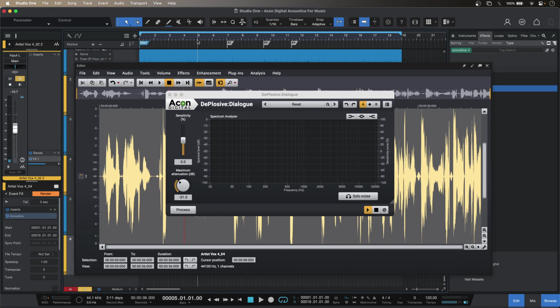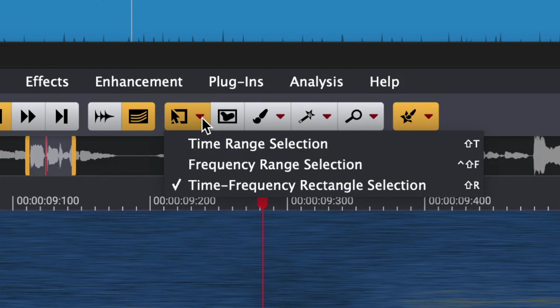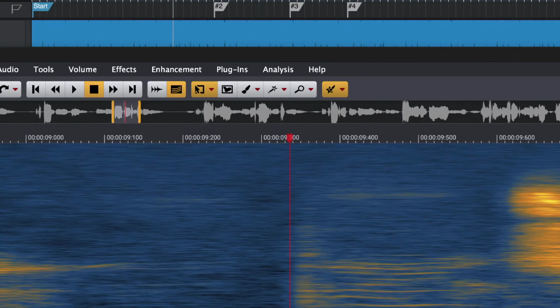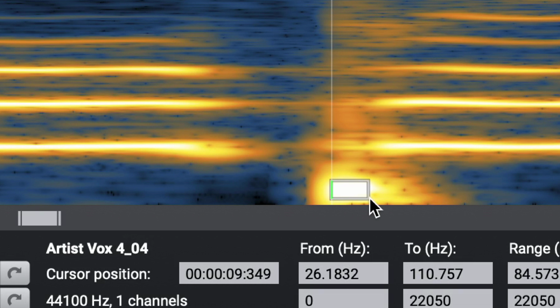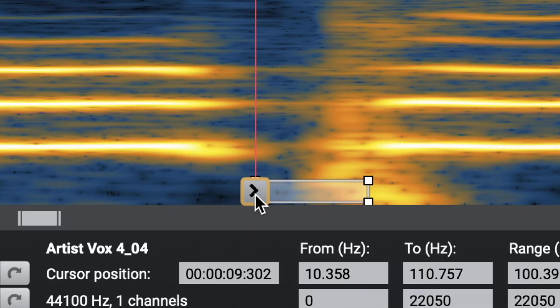But in Acoustica I can go one better. I can use the spectral editing facility in Acoustica ARA. I'm going to make sure that I have time and frequency selection enabled. And using the retouch tool just here, I can now make a selection around the problem audio. And I get a green line. Now this is the reference signal indicator. And I can move that to some undamaged audio, let go, hit the arrow, and the fix is done.